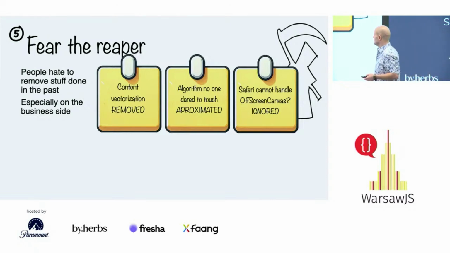Another one, which is maybe not deleting a feature but making it much simpler and easier to calculate. In our case, for the classical vision algorithm, we used a median filter, which took a lot to compute. And we just made an approximation. As a result, the effect was worse, so we decreased the accuracy, but made it much faster. And as well, you can just ignore some stuff. For example, older Safari cannot handle offscreen canvas. So be it, we'll just ignore it. We keep our original implementation behind some flag, so it will run OK in Safari. But all the optimization work was focused on newer web browsers like Chrome, because we checked that only 1% of our users were using old Safari. So, OK, let them use old Safari.